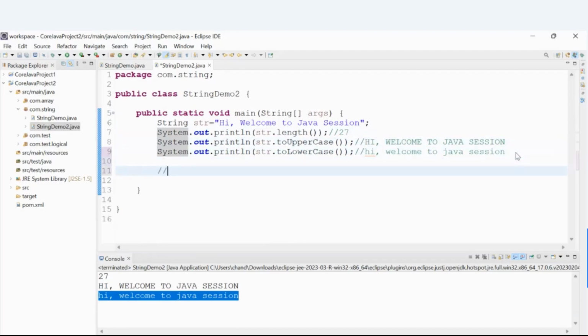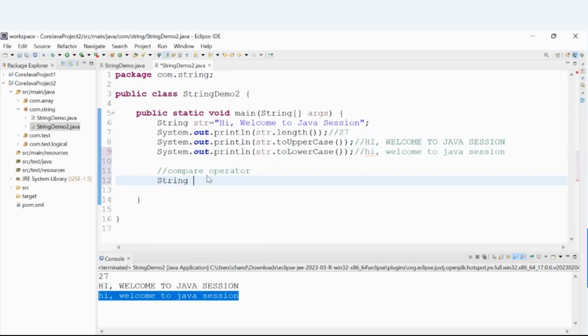If you check about comparison, let's say the compare operator. If I need to do a comparison, we have methods. For example, let's take string s1 equal to hi, and string s2 equal to hi.